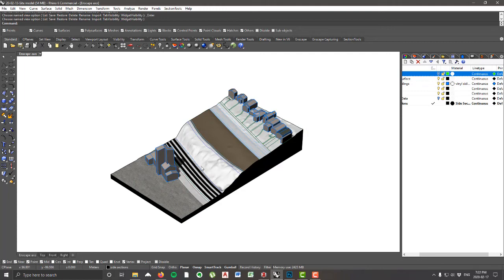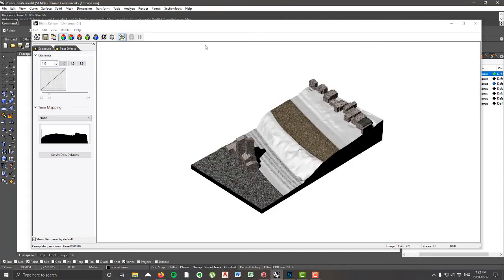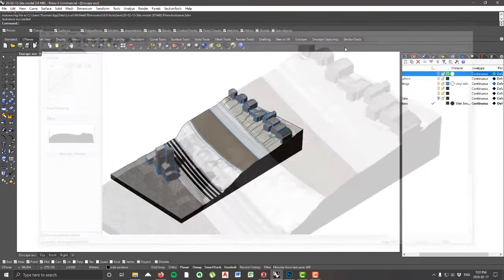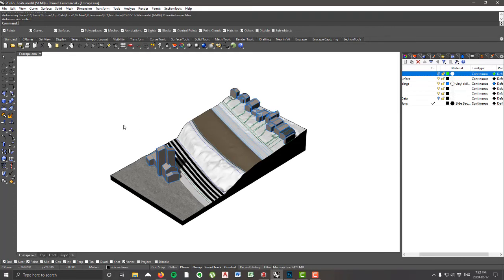And essentially what you're going to do is you're just going to click the little blue render button. And this is Rhino Render here. It's not great. It's not bad. Play around with the settings. I'll post a link to Rhino Render in the video description so you can kind of find out more about it. But if you're going to not use Enscape, that's how you do it. You could, of course, use V-Ray, Lumion, Maxwell, whatever else you want to use to render this scene.